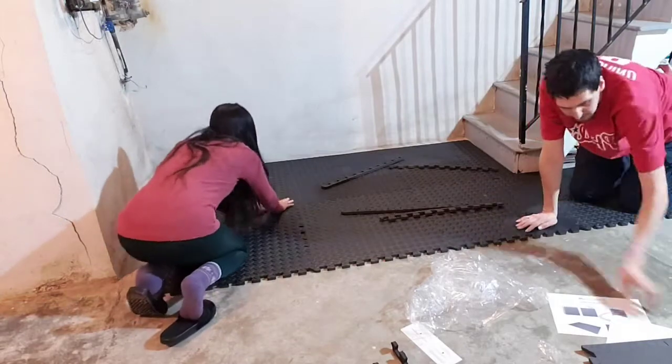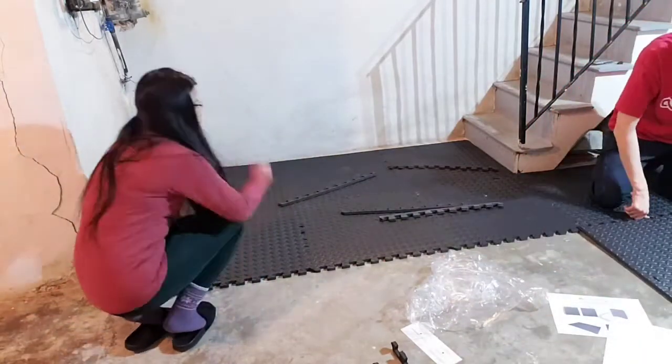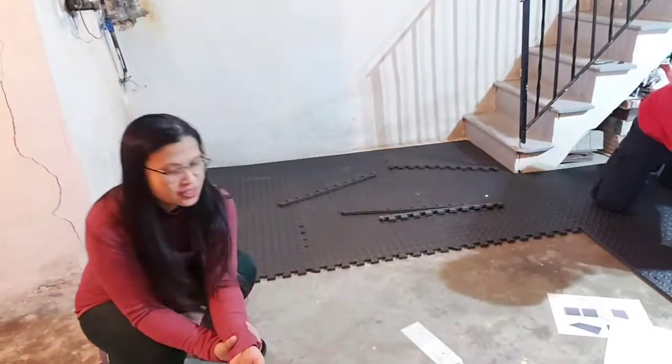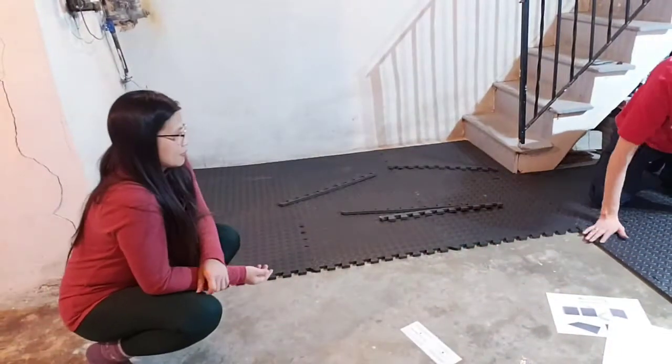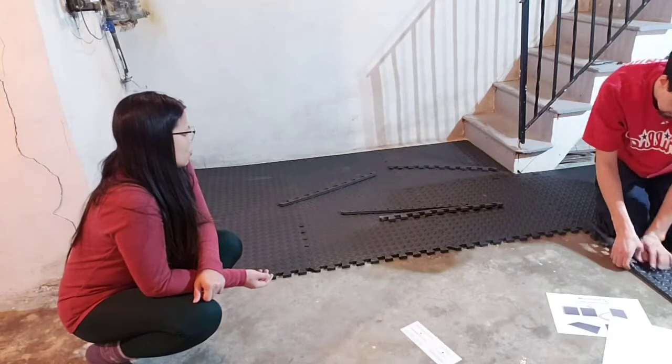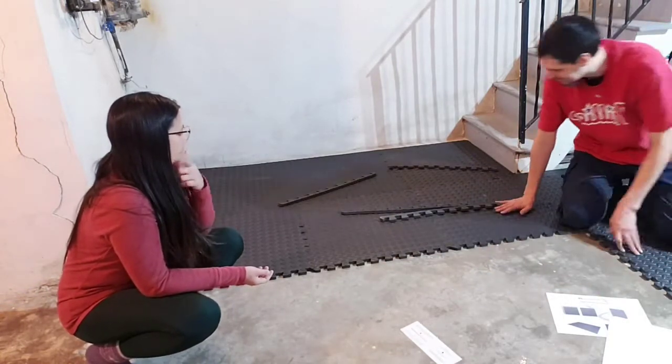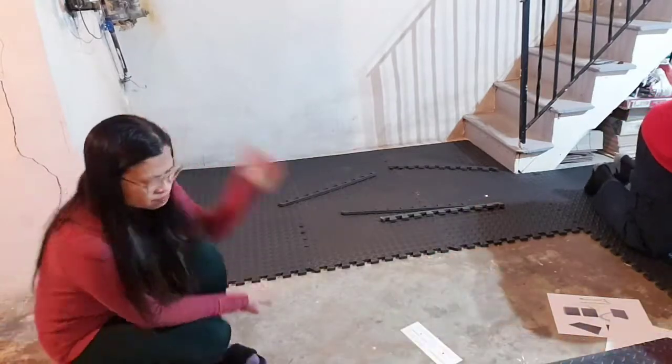Yeah. There we go. Yeah, this is really helpful in our training. Nagaling siya dito, nagwalis, nagpakit ng ilang beses. So, apparently, this floor and that are not square? Yeah, it's not even. Yeah, the floor is not square.